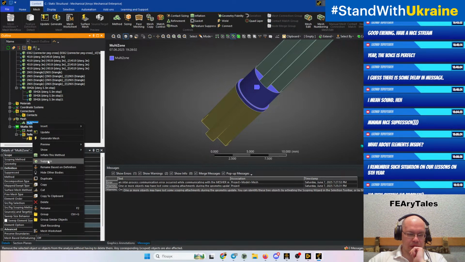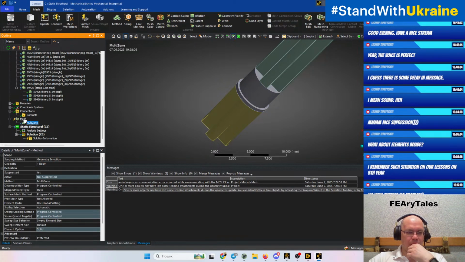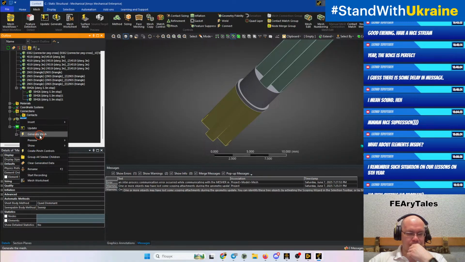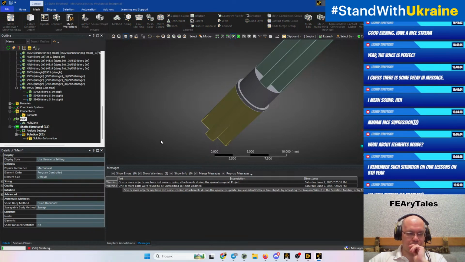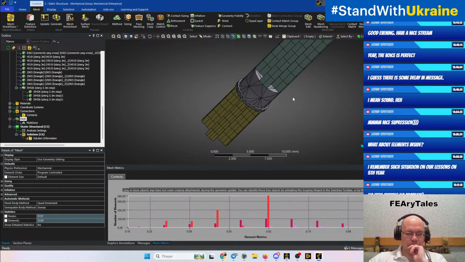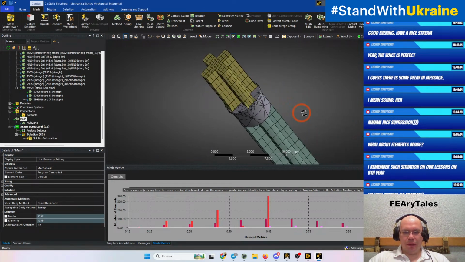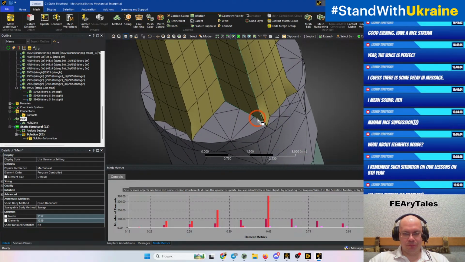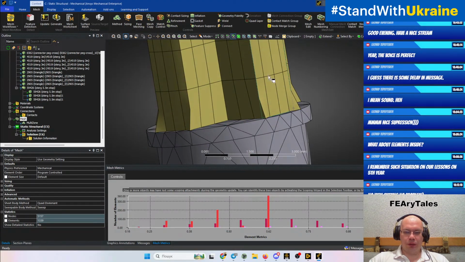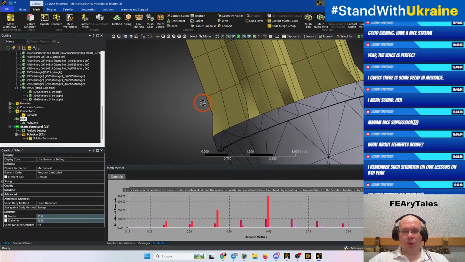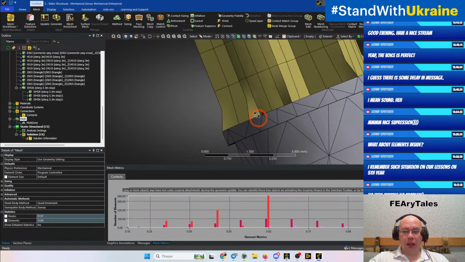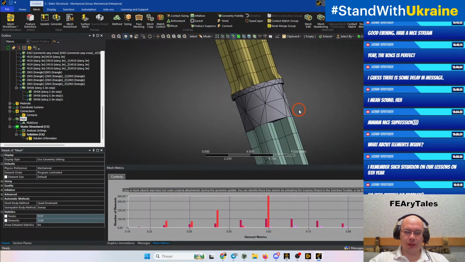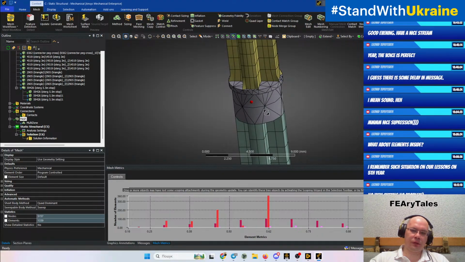Let's suppress this object and let's create the mesh. And the mesh looks like this one. If we are not interested in those places where, for some reason, we don't have the contact and so on, it's not very bad, even though those objects are not hexa.